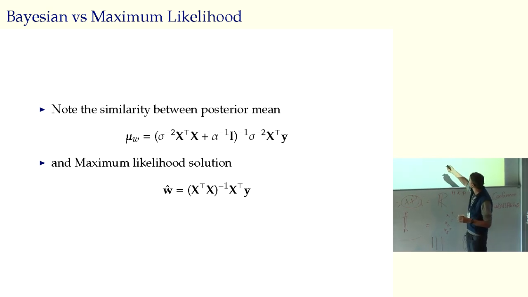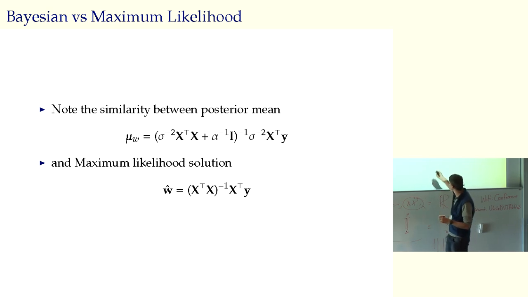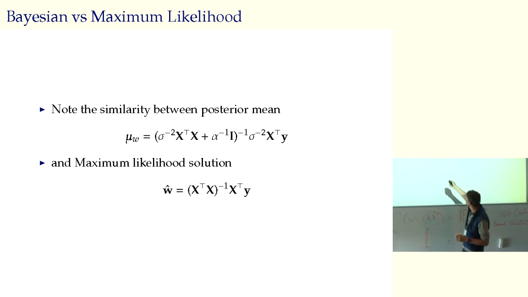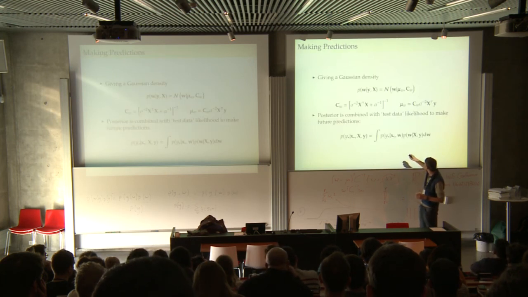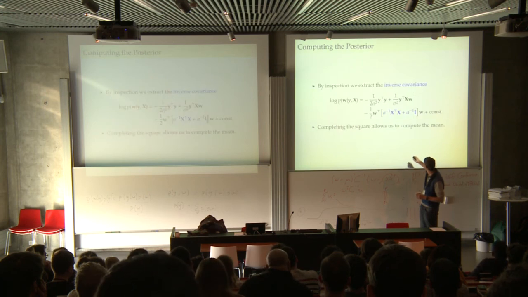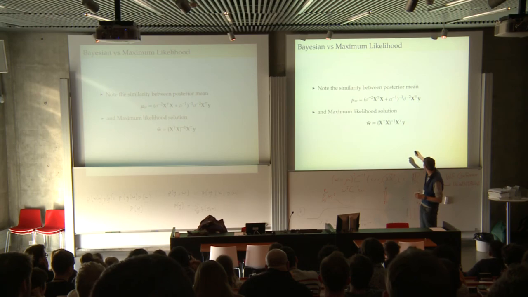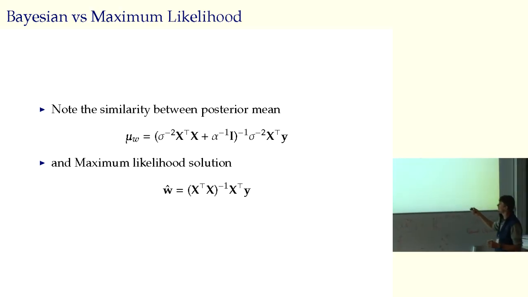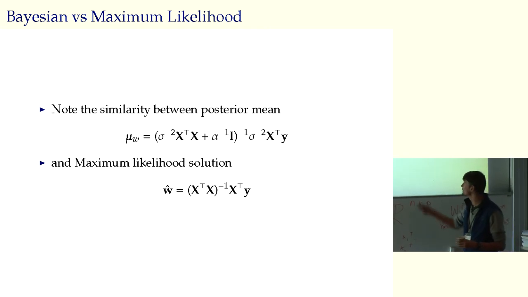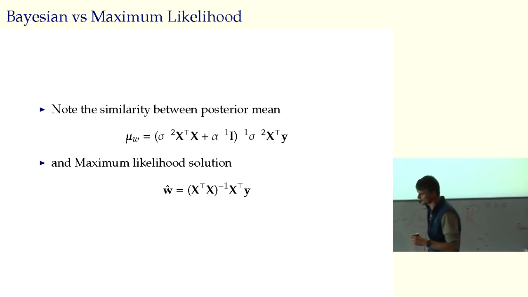Sorry, there's an I missing there beside alpha. There should be an I in here. So this matrix is always full rank, because this should be alpha times I. It's missing there as well. It should be there and there. So that forces this matrix to be full rank, so it's always invertible as long as alpha is not infinity.